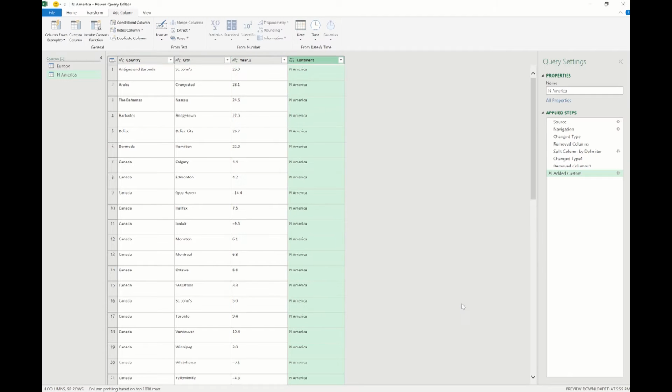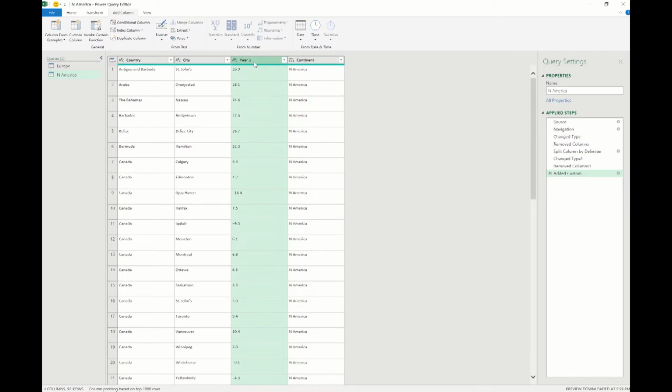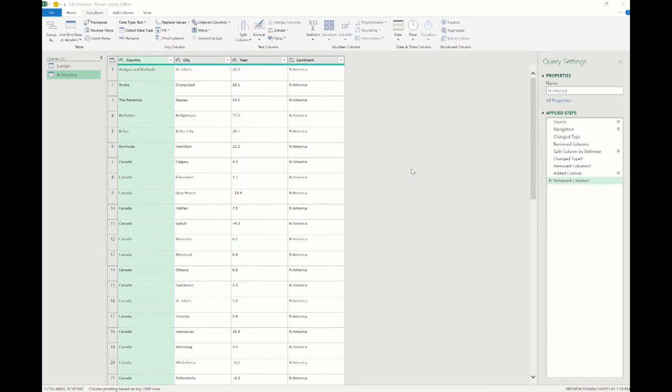If I click OK to that, it's just going to generate a column that has North America all across, and maybe just to make it look a little bit better, I'll change the name of this column to year instead of year.1. Now let's apply the same steps to the European table.